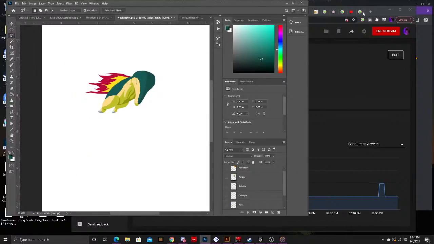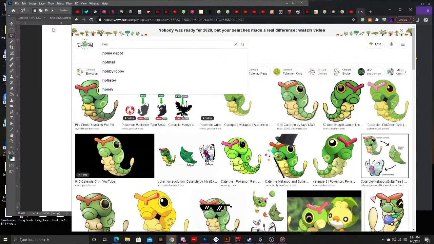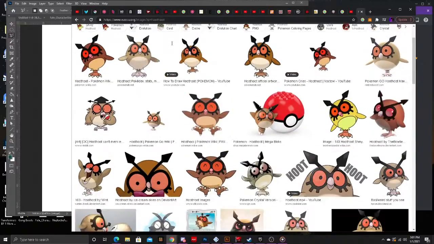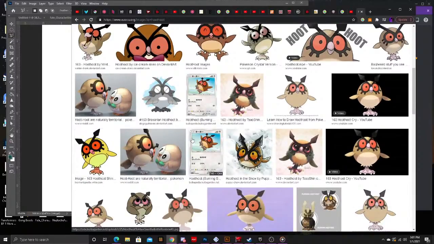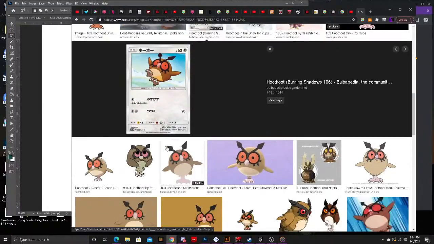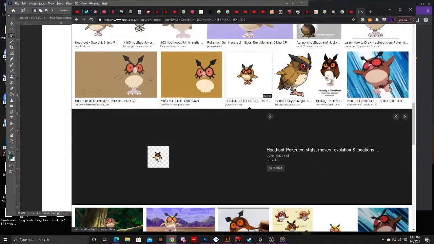Something just occurred to me. Does Hoot Hoot have a tail? It does, at least in this picture and this one. But these are not official art pictures. This one looks like it might have a tail. Let's see, I need a more official picture. Ah, here we go. It does have one. Oh, that's tiny.